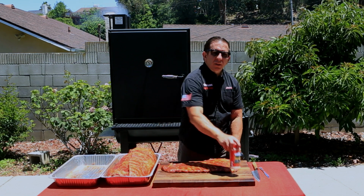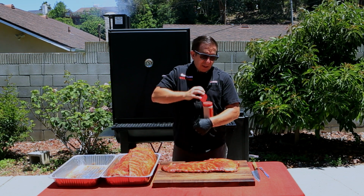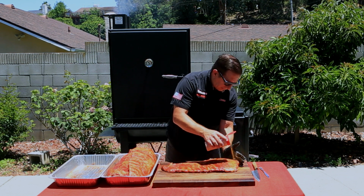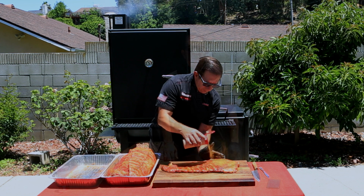rub, and for that we're using Suckle Buster's Texas Pecan. As before, just make sure you hit liberally all areas and both sides. This is not only going to add amazing coloring, but amazing flavor.